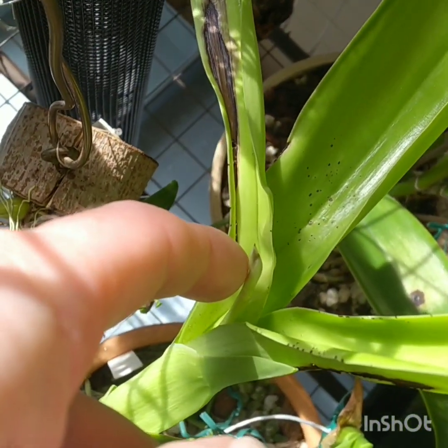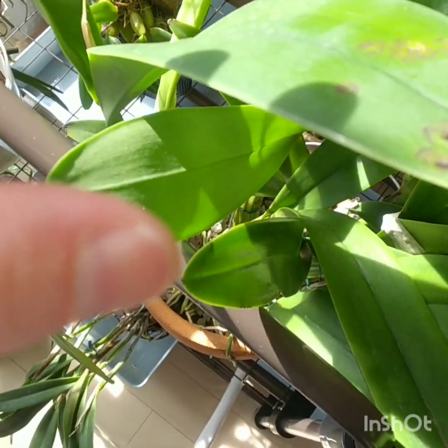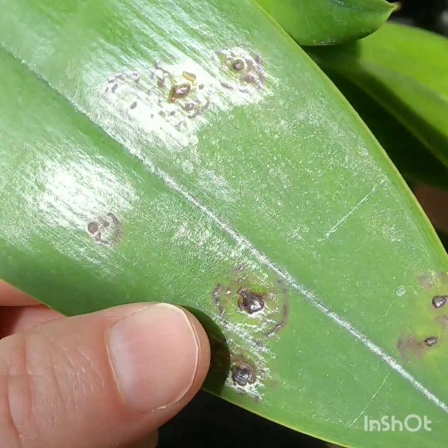So that looks like a flower spike, so I hope so, because this has magnificent flowers on it. Gosh, look at those marks. They look like bullets.